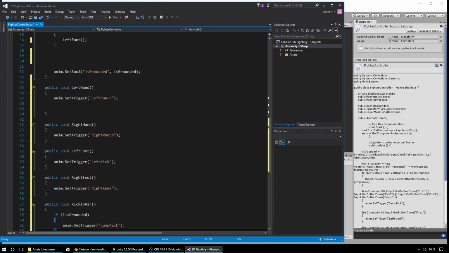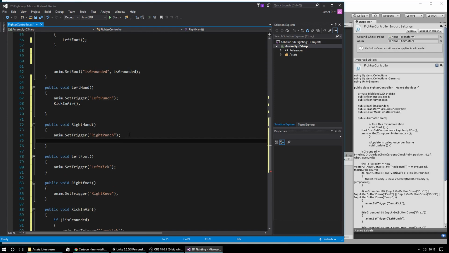And then we obviously call this function whenever we do our little bits of action, like this. So just add the kick in air to each one.